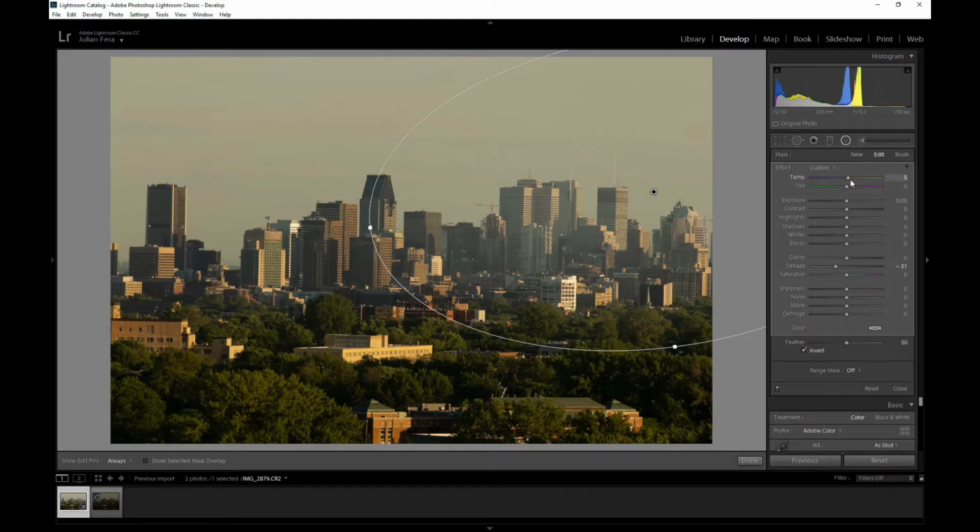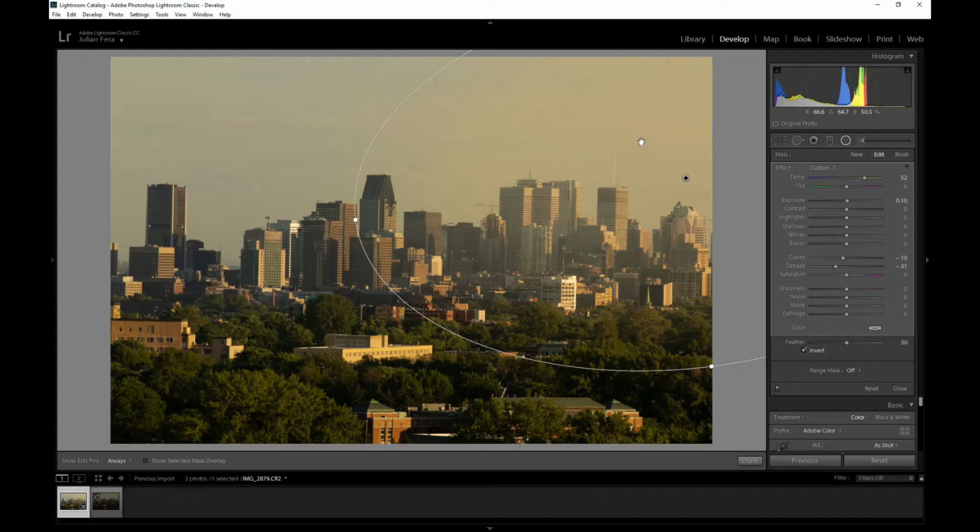Then I warm up that image, showing that golden light really coming in there nicely, okay? You can even decrease the clarity a bit to really smooth it out, and you can even increase the exposure if you want, okay? I'm dragging it out just a little bit, okay, to feather it off. So this is how I add my golden light on the right or left side of my image when I feel light is coming in.